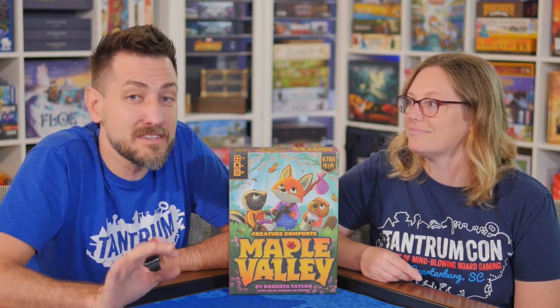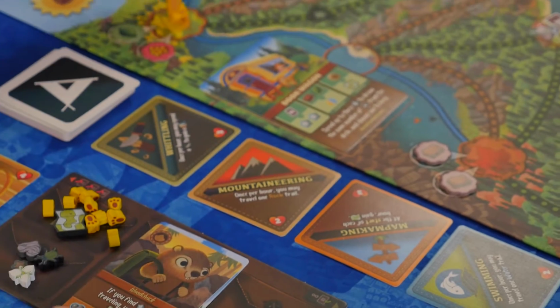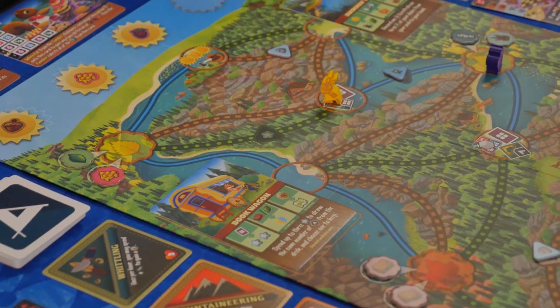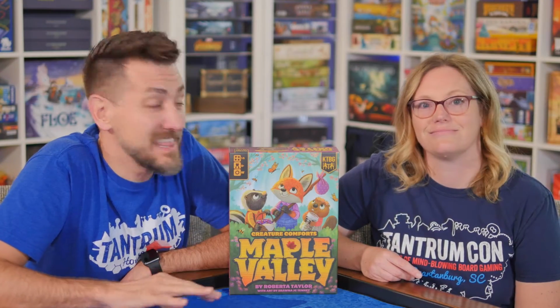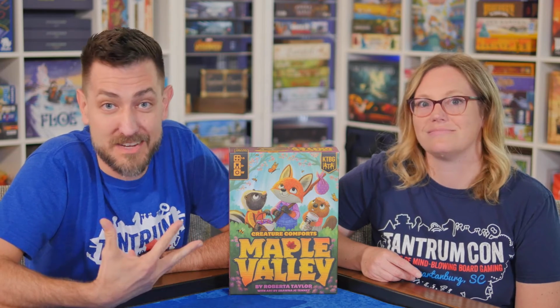In this game, it's a little bit similar. You've got these friend cards that you're playing, and when you play that card, it's going to determine which way you can go, but you get to make the choices on which path you're actually going to take, which I think is pretty slick. I like that they take simple things like that, and then they kind of beef it up and give us some choices in there, which is pretty neat.